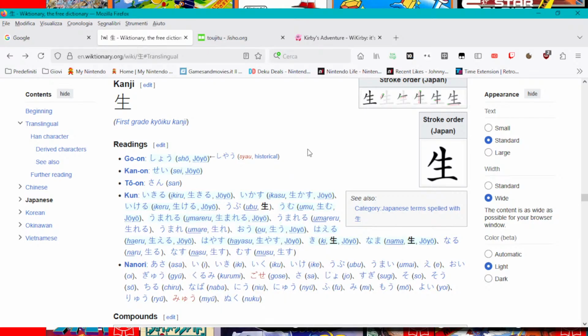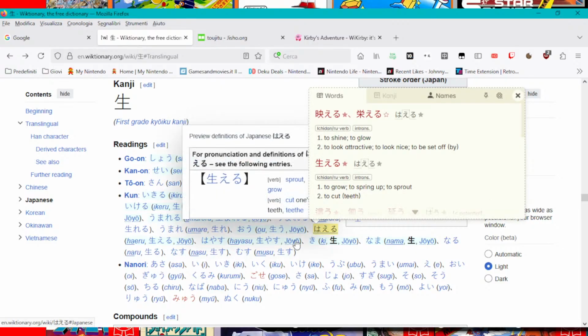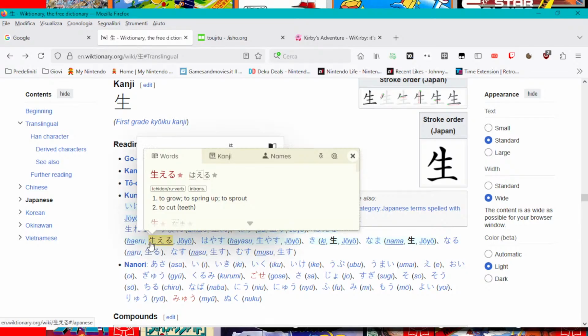Then we can ignore most of these ones. Well, there's also, for example, this one, haeru, which means to grow, to spring up, to sprout. As we've seen, it makes sense since it was a bud sprouting from the ground. Haeru, also accented.